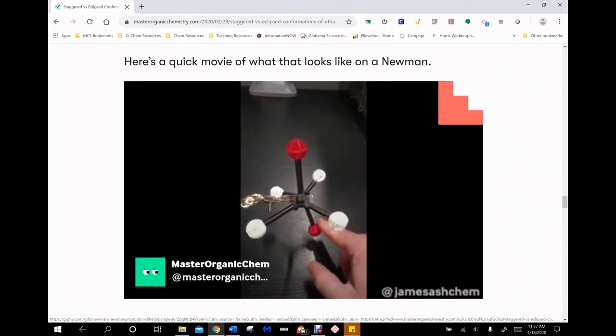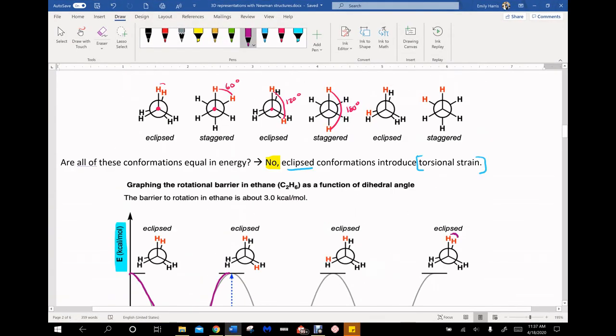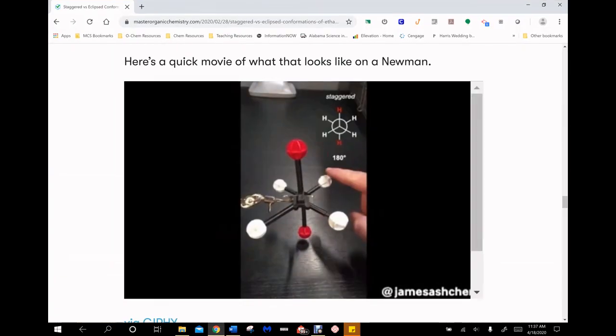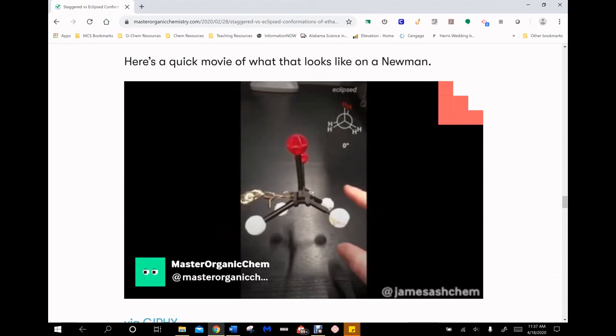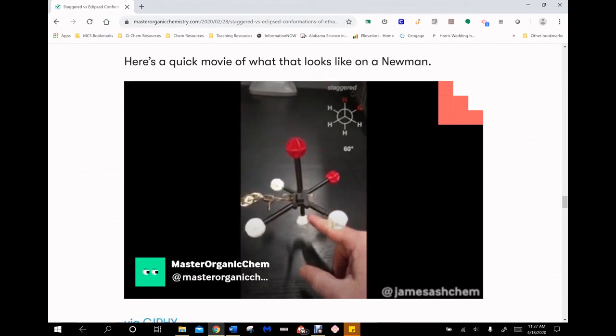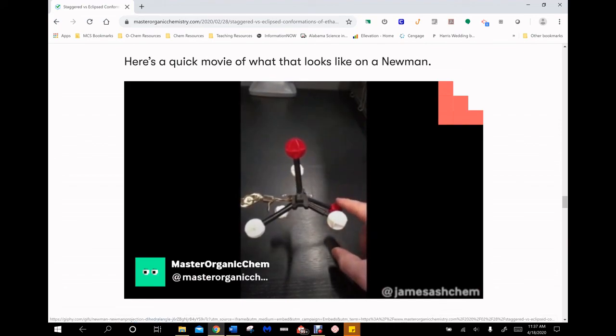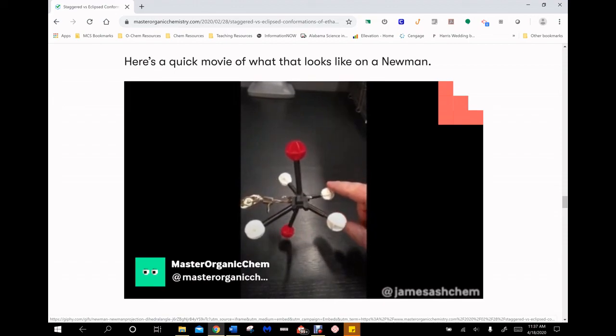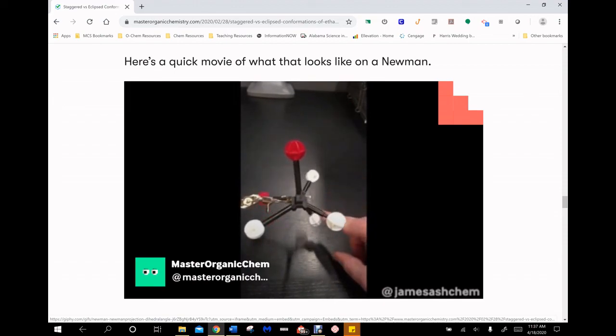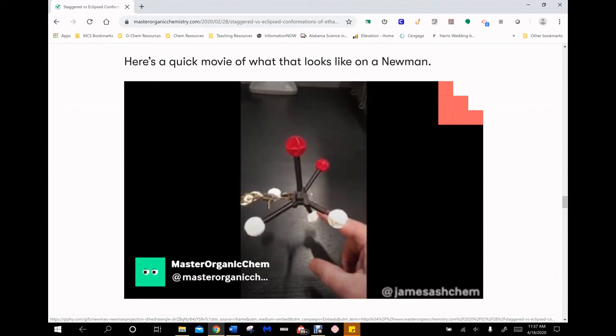So what they're going to do is, just like we were talking about on the notes, how you can rotate this hydrogen bond around on the back carbon if you hold the front carbon still, and you can generate these different angles and pass back and forth between eclipsed and staggered. And I wanted you to see that in 3D. So notice this front carbon is staying still, and he's going to rotate that back carbon, and he'll show you the little drawing here in the top right corner. So we've got eclipsed, staggered, eclipsed, staggered, and then back to eclipsed.